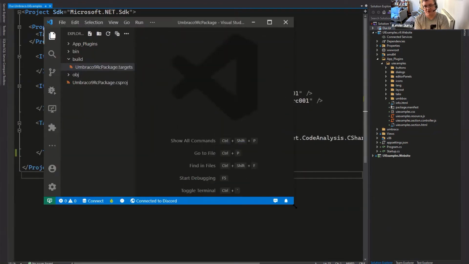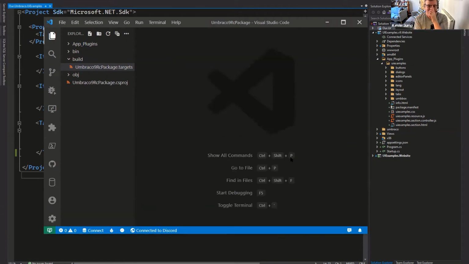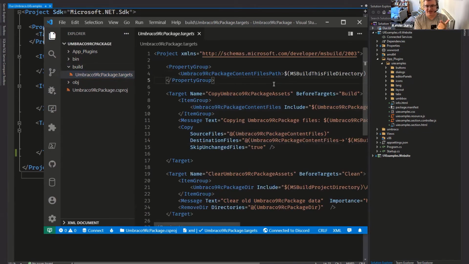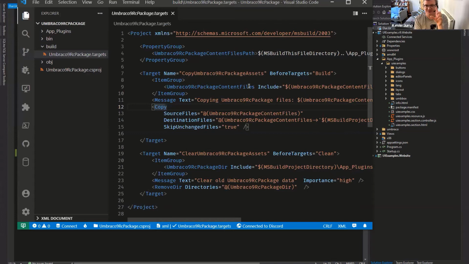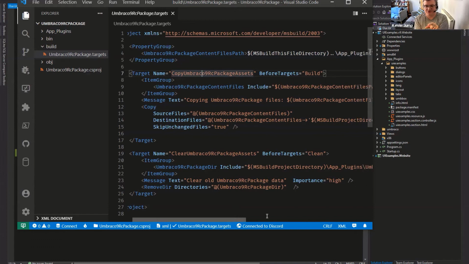In Umbraco on .NET Core, files in a NuGet folder don't get copied automatically into a project. So if you put content app plugins in your folder like you would in a version 8 Umbraco NuGet package, and they get built into the site, on .NET 5 they don't. The solution is to have a targets file in your project, so that when you install this package onto your Umbraco site, this target is added, and it copies your package app plugin files to the site.